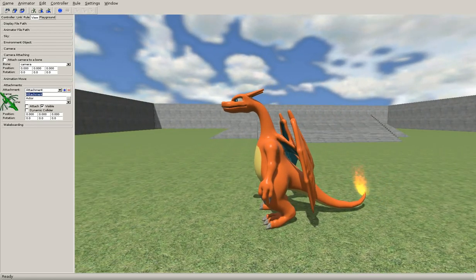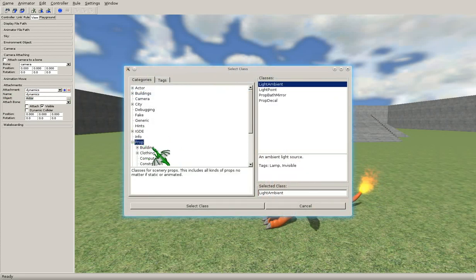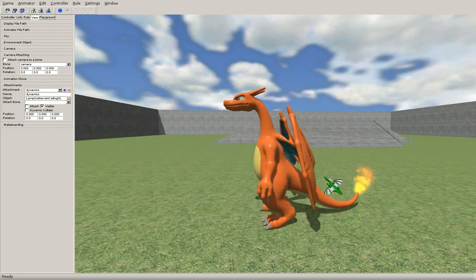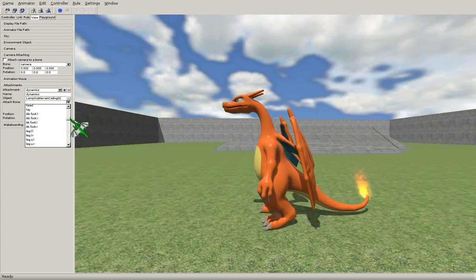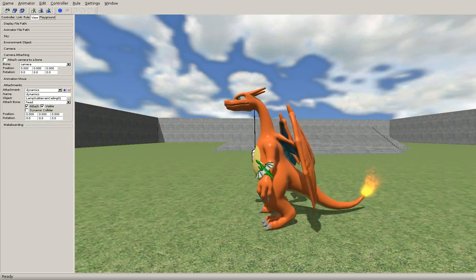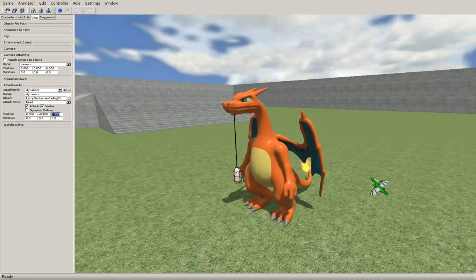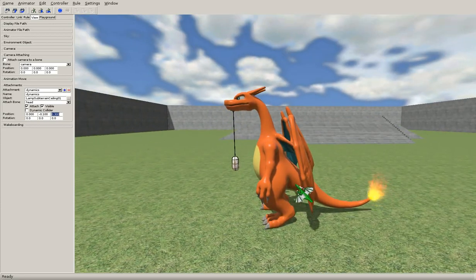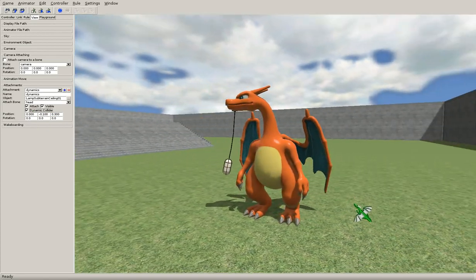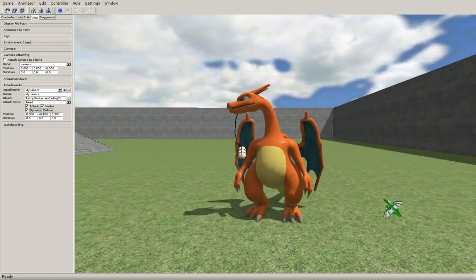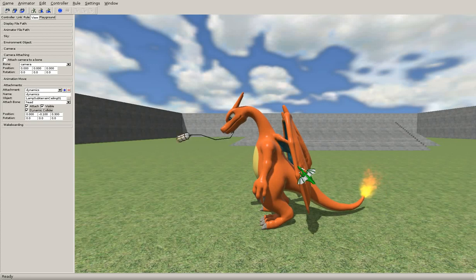Let's pick something strange, like this lamp. You don't see it yet, I have to adjust the position here. Let's put it a little bit more. So now here's a bearded dragon, and this way I can also check how attached dynamic objects would work. So you have a lot of possibilities to check directly if something works with your animations or gets into problems.